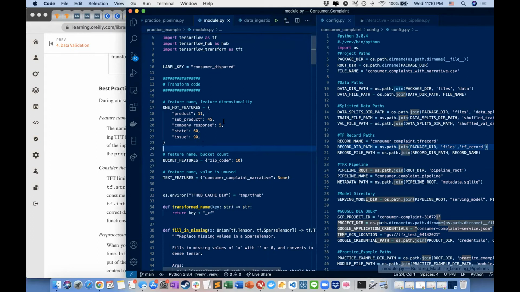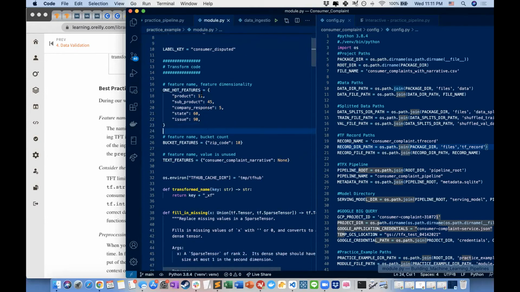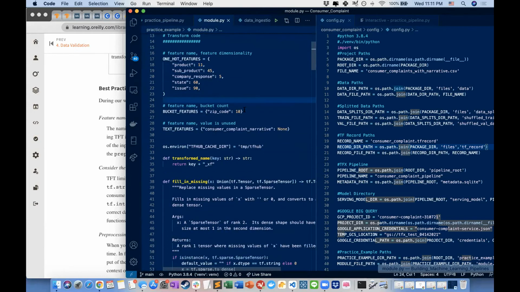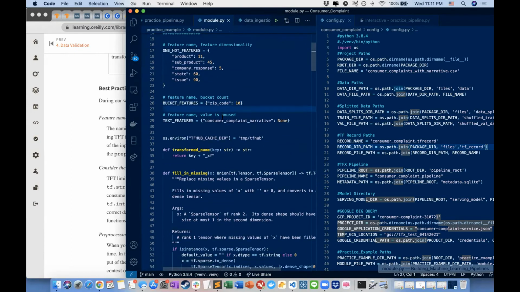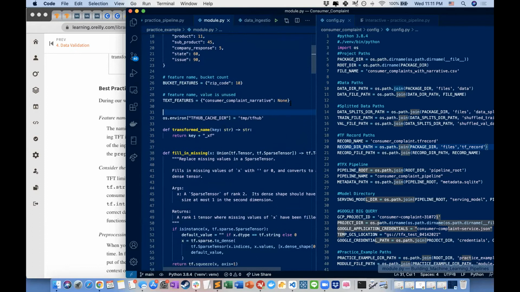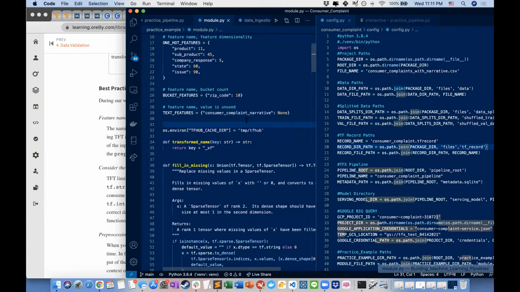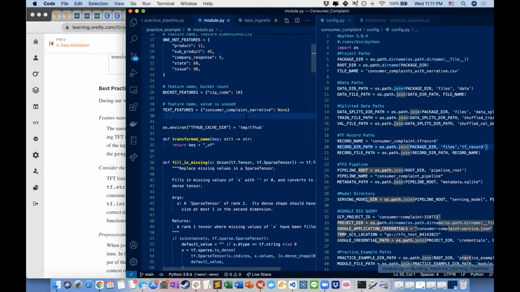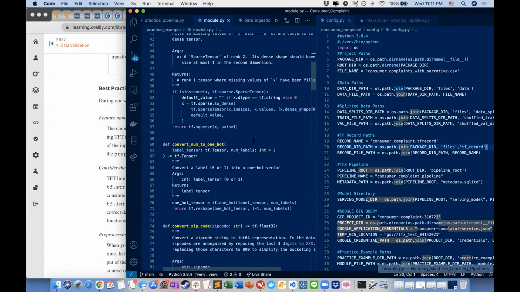And feature dimensionality, I suspect that's the unique types or categories. I'm not 100% sure, but I suspect that's the case. Bucket features, we want to have 10 buckets for zip codes. Text features, that's basically the narrative for the consumer complaint. Okay.